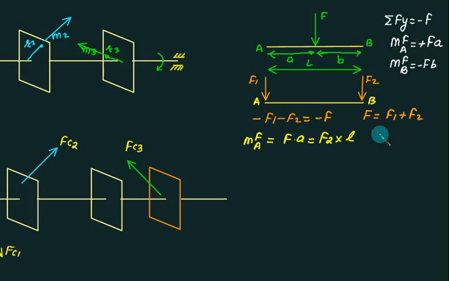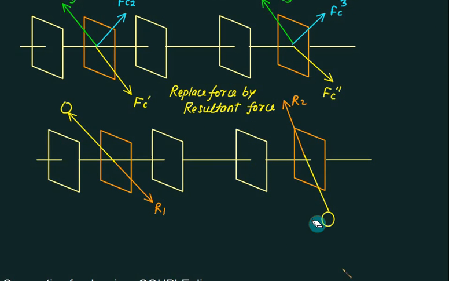So can we calculate F2? F2 is F multiplied by A divided by L. And if I use a second condition, I can directly calculate the value of F1. Or otherwise, you can put this value back here, and are we able to calculate the value of F1? So idea is that can we divide one force into two forces? This system is same as this system.